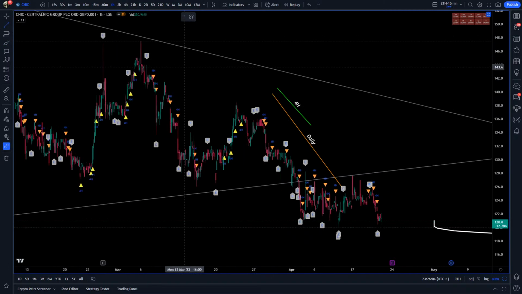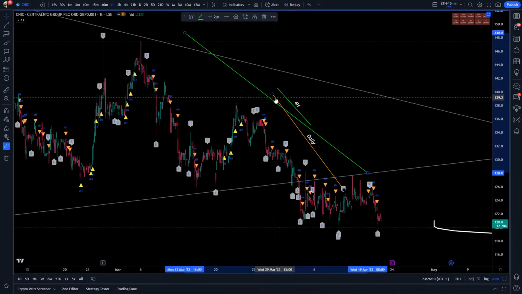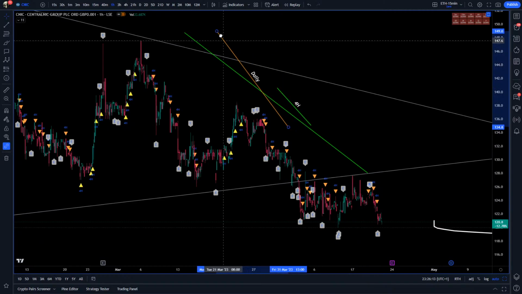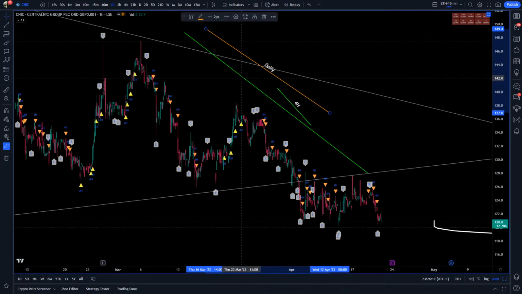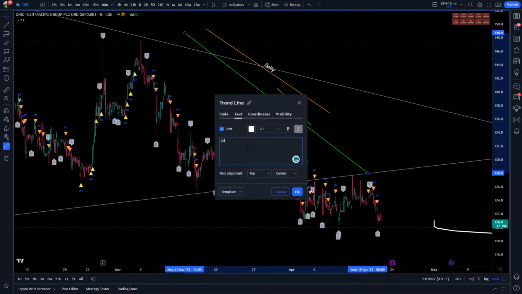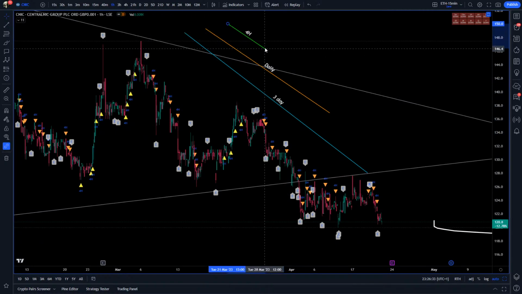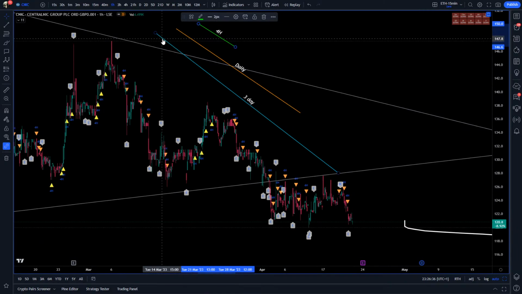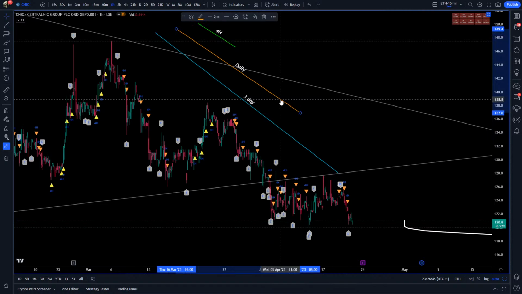So actually what we can see here is that beside the daily, we also have the market layer of 3 days. This one, let's call it the 3 day. And the 3 day market layer was going down as well. So what we could be doing is analyzing the 3 day market layer. The 3 day market layer was going down, and the daily market layer was going down as well.